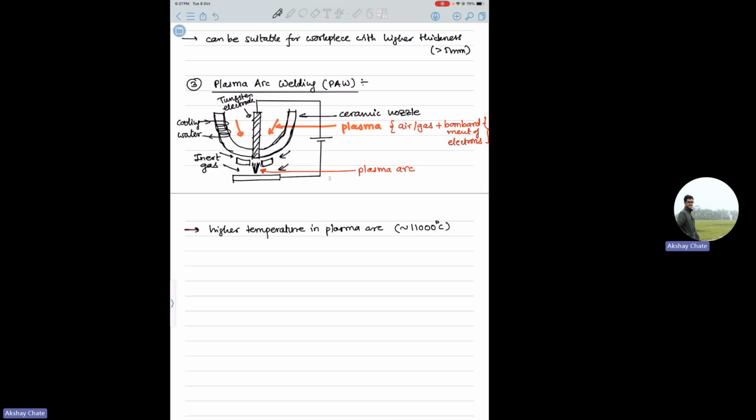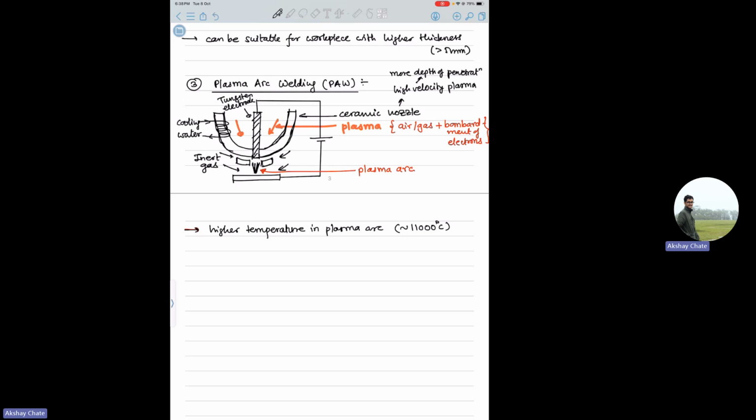That's the advantage it gives, because of the nozzle you'll have high velocity plasma. Because of that, you can achieve more depth of penetration. It's a costly technique obviously, even costlier than TIG, because you need additional plasma equipment. But this technique is used in some special cases, because it's not that general.